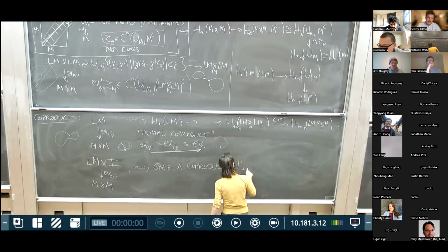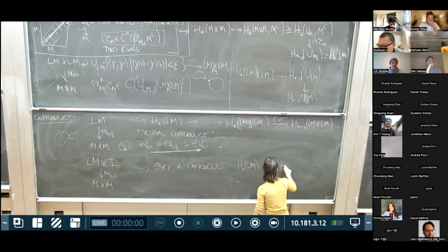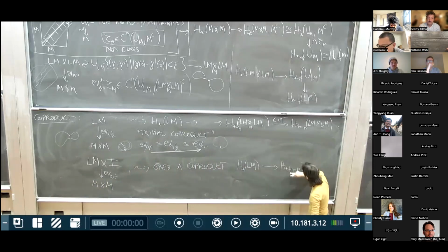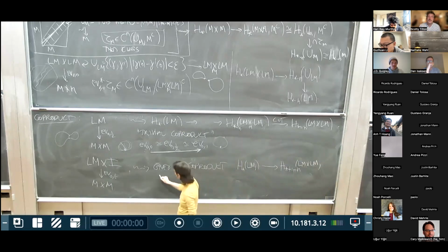From the homology of LM to the homology of degree plus 1 minus n. You have a plus 1 because it could be one operation. It's a one parameter family of operations of ln plus ln, but the natural way to define it is that it's going to be a relative operation.